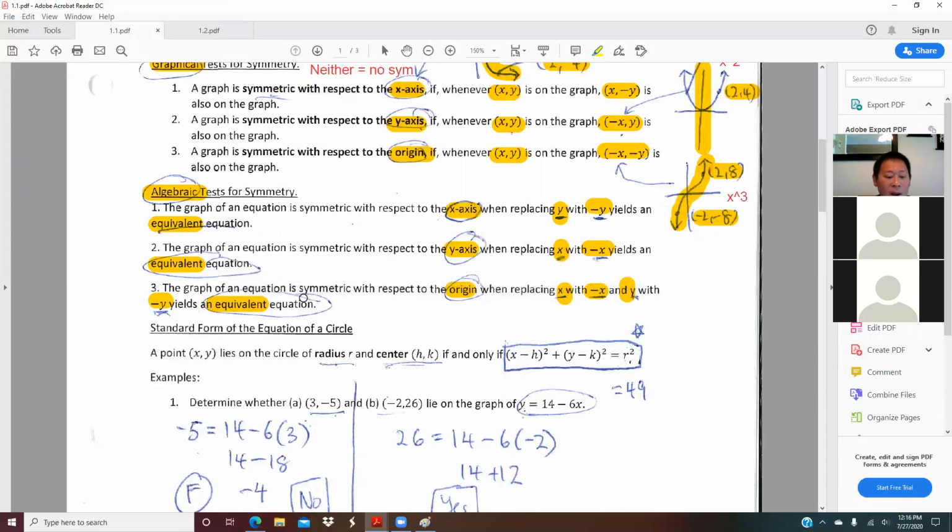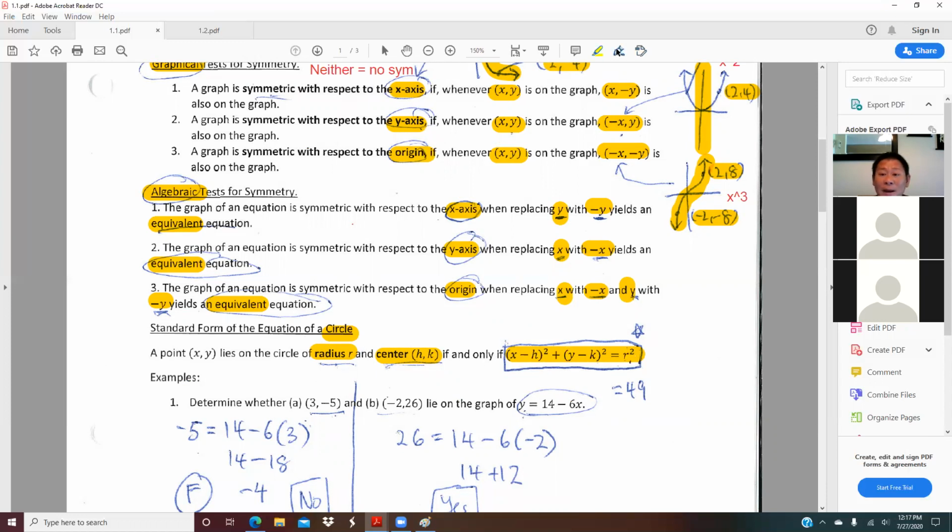And lastly, we talk about circles. The equation of a circle is (x minus h) squared plus (y minus k) squared equals r squared, where (h, k) in this case is your center and your r in this case is the radius. I just want you to watch carefully with this equation because the sign inside here is negative, and the center here is (h, k), and your r is squared here, but your radius is r.